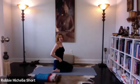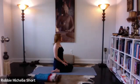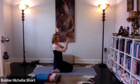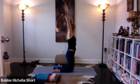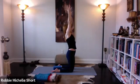Now, earlier we started with toes tucked. Now we're on the top portions of the feet. All right, we're going to bring the hands to prayer. As we inhale, come to standing Vajrasana. As you exhale, hands together, lean the head back, diamond.